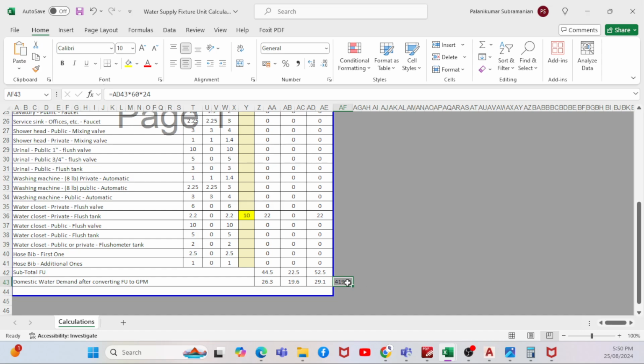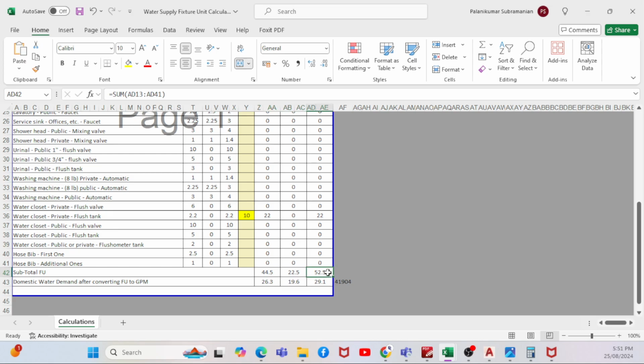So this is the gallons per day. In the fixture method, we are not considering hot and cold separately, only the total. When you calculate the total, that is the summation of cold and hot, right? So this is the total. See why this value is not equal? Say, for example, I am supposed to get 67 here, correct? But why am I not getting 67.5?